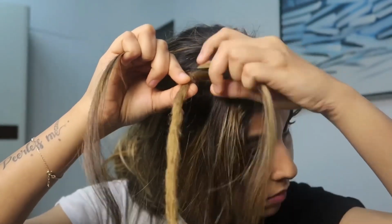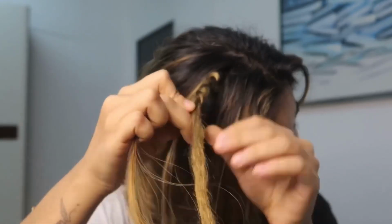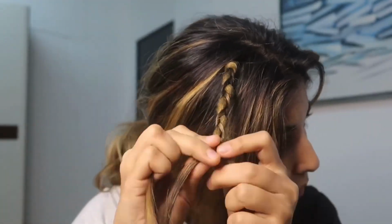I installed both single-ended and double-ended dreads by a normal braiding process. There's nothing complicated.